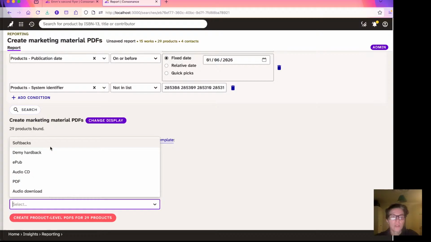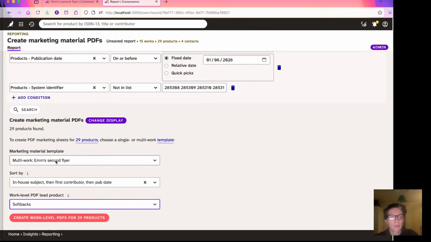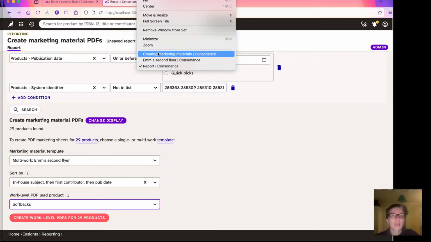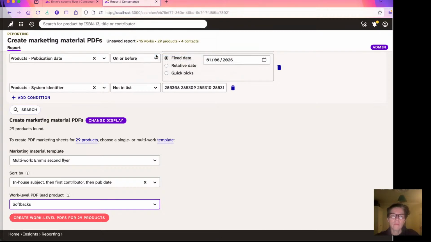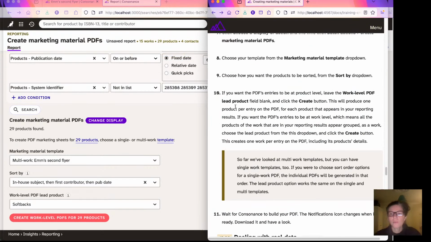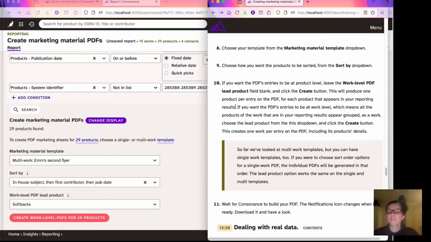The way to do that is to say, well, my lead product is the paperback, let's say, softback there. And then on the PDF, that's going to be the product from which most of the information is drawn. And then we're going to be able to include additional information about the other products on the work.